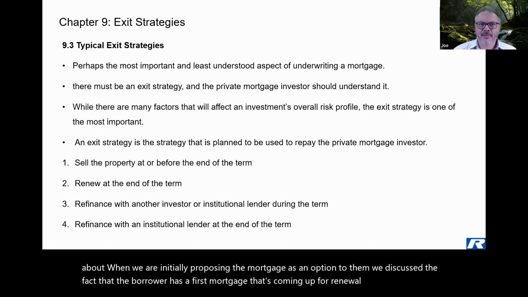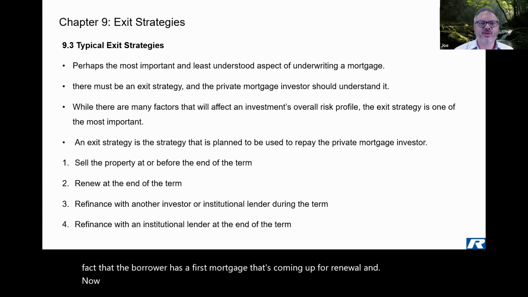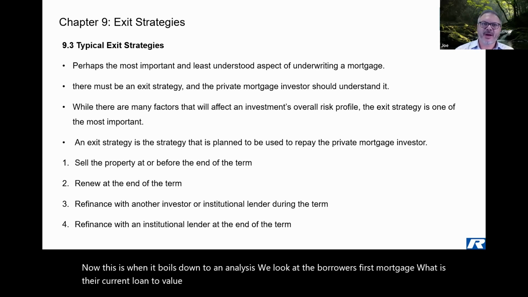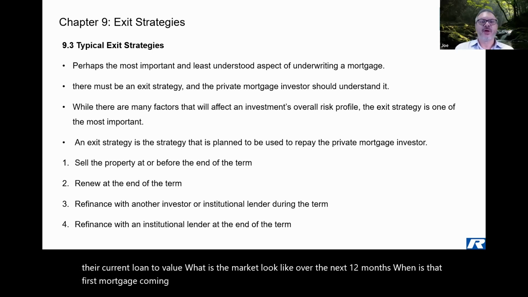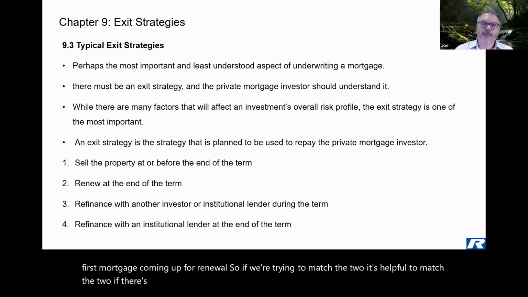And now this is when it boils down to an analysis. We look at the borrower's first mortgage. What is their current loan to value? What does the market look like over the next 12 months? When is that first mortgage coming up for renewal? So if we're trying to match the two, it's helpful to match the two if there's a possibility to bundle the two at the end of the term.